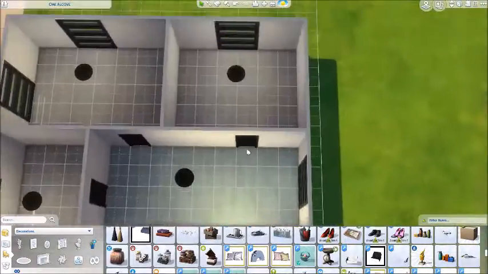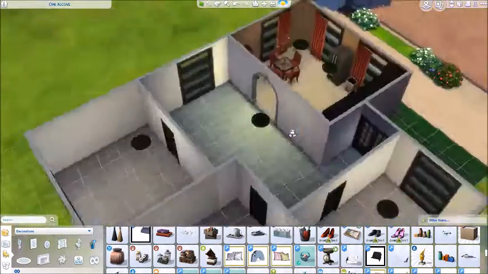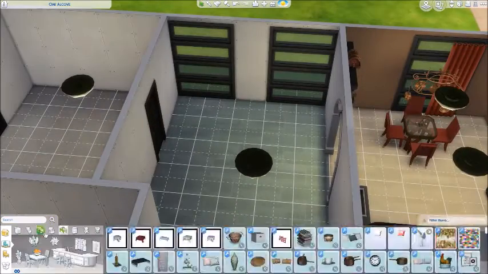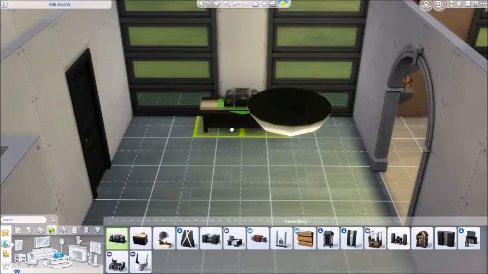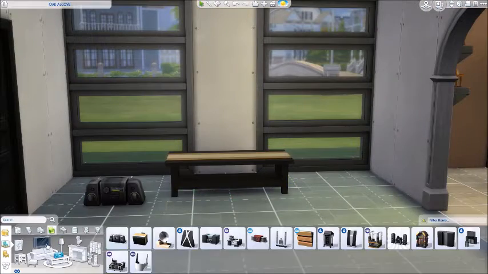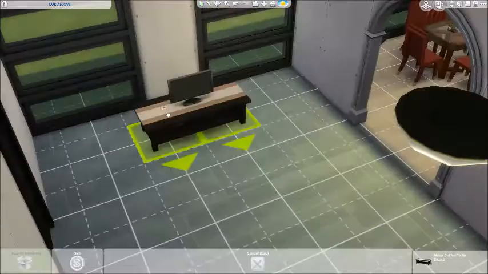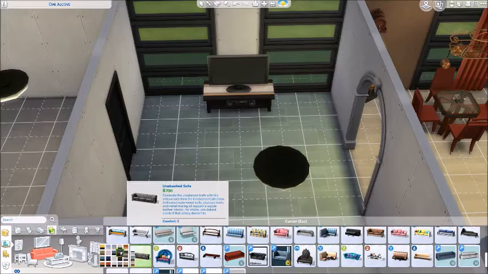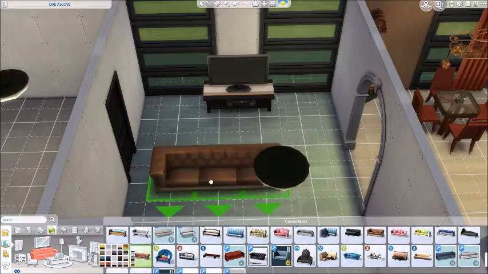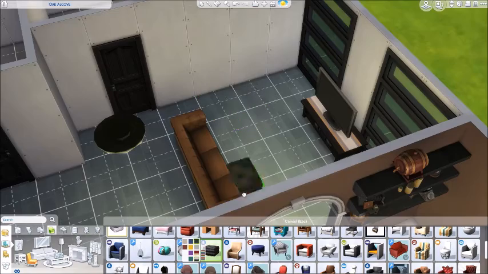So anyway, this house here is nothing really special. It's a small 2-bedroom house. When I made it, I decided I was going to make it for 2 single Sims. The past few houses that I have made have been for family Sims, so there've been a couple of children's rooms, the parents' room and stuff like that.